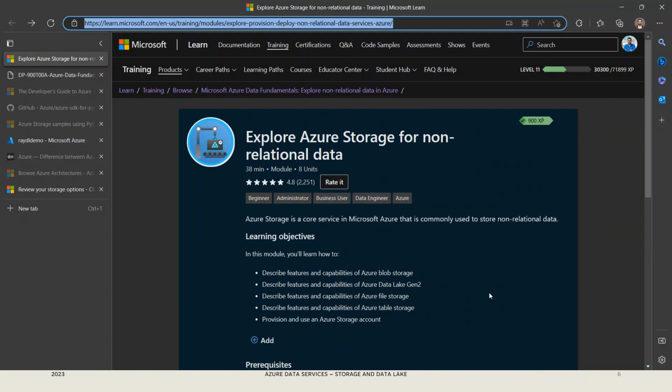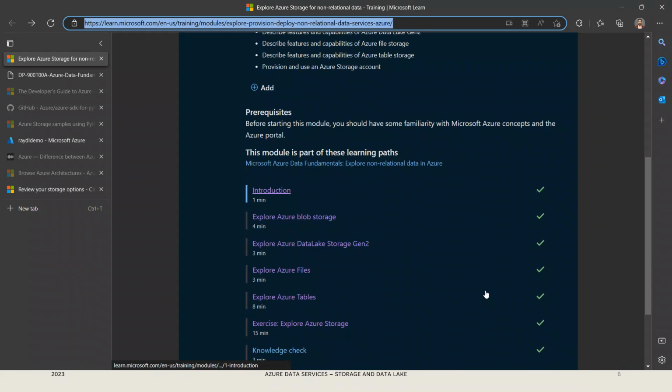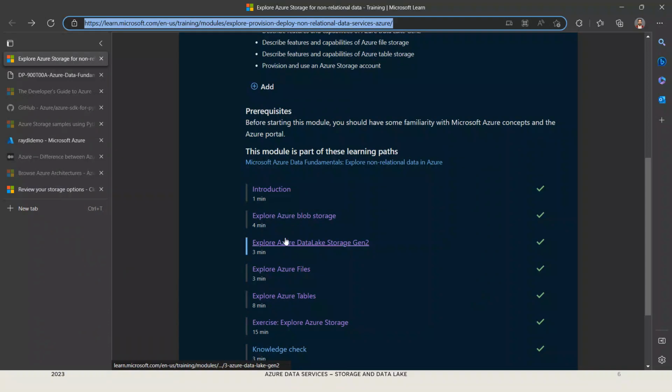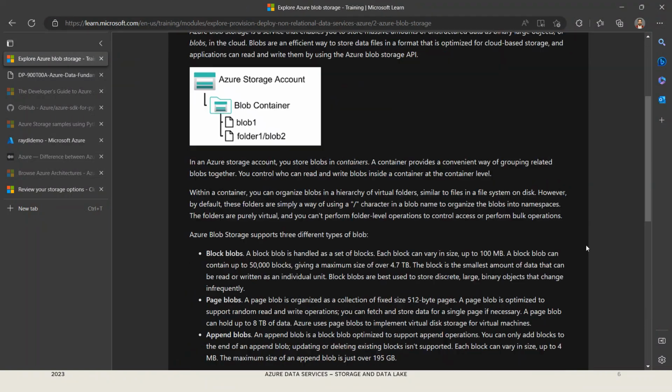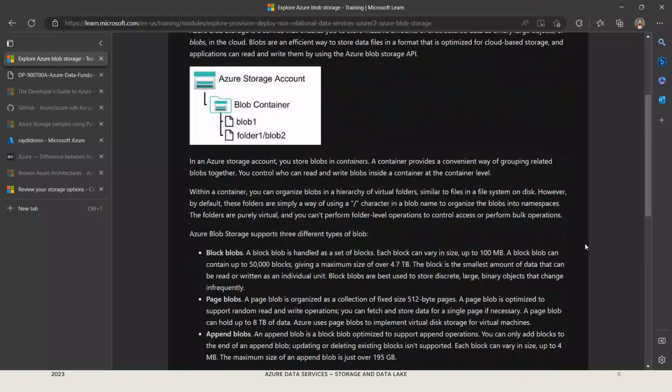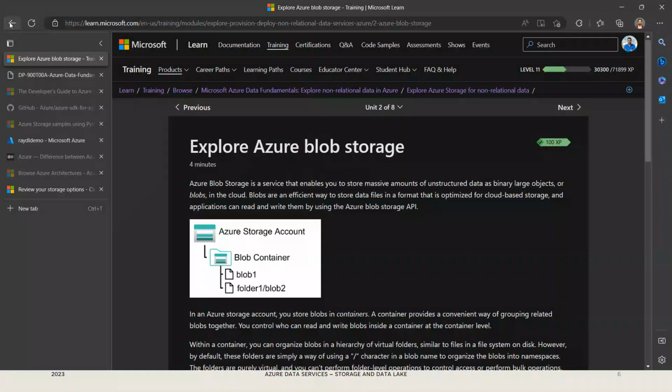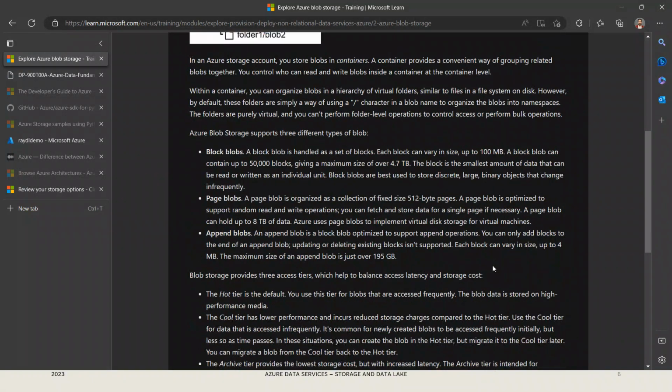I didn't want to reinvent the wheel by putting it all into the slides once again. So this is where you can get more information about the use of blob storage, the use of file, the use of queue, and the use of data lake.